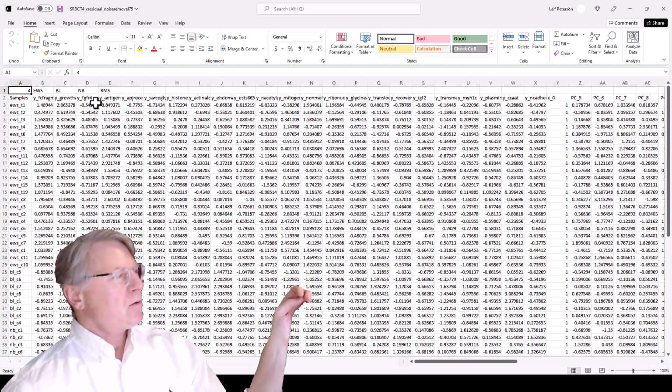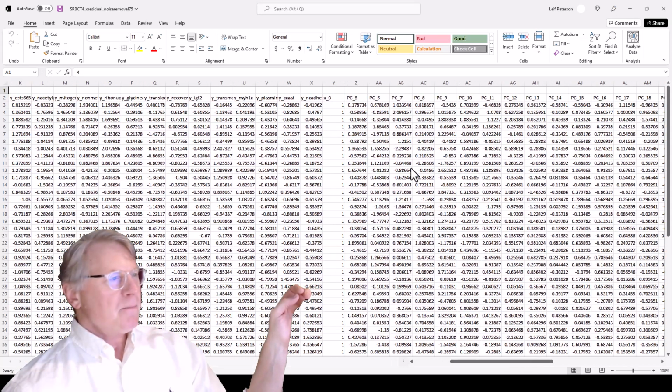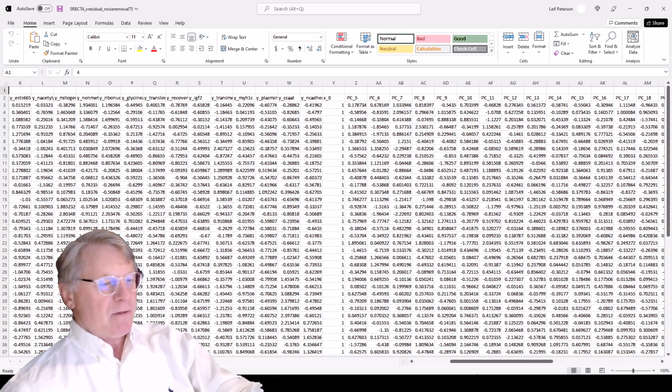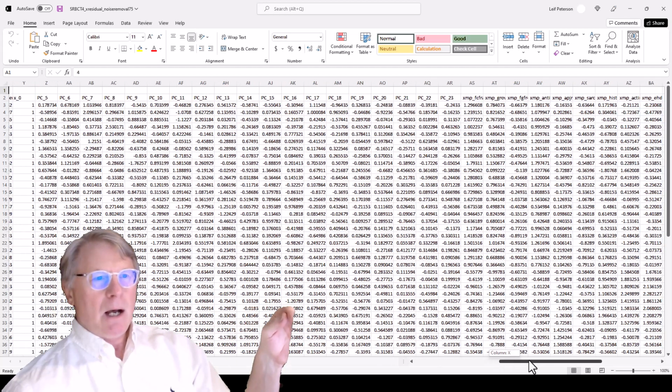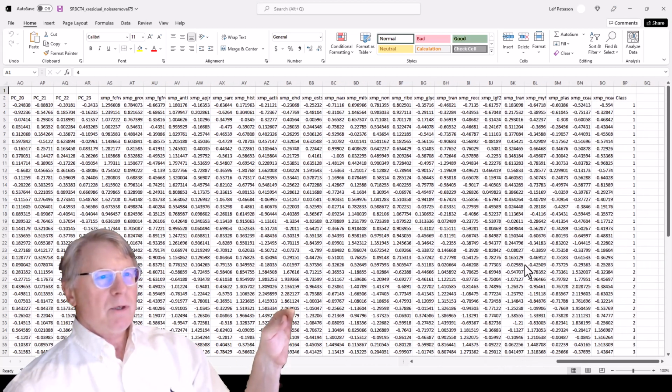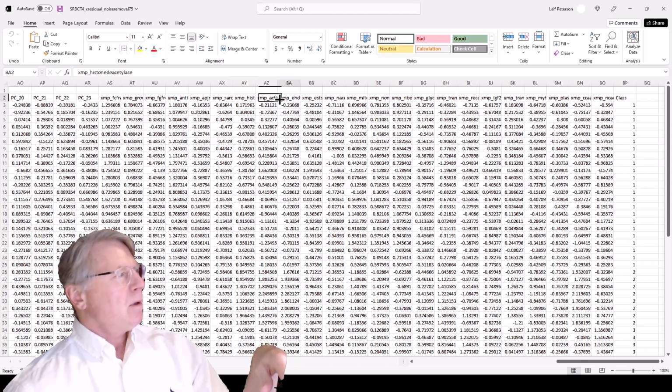Here are the 23 Y variables that are regressed on the vector of 1s, the constant term, and then PCs 5 through 23 out here, and then the 23 regression residuals here. These are all the residuals here.